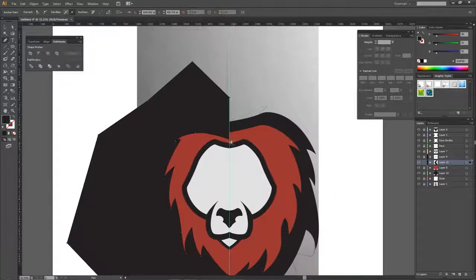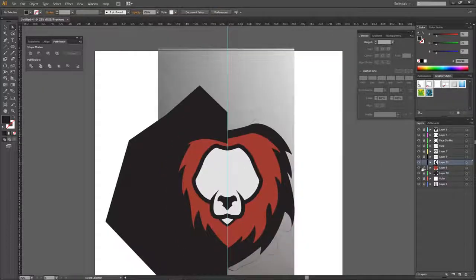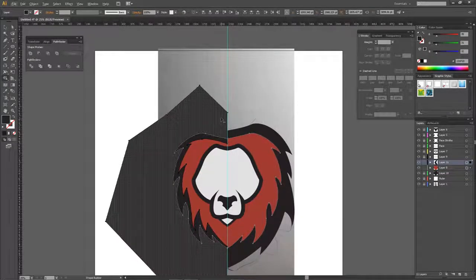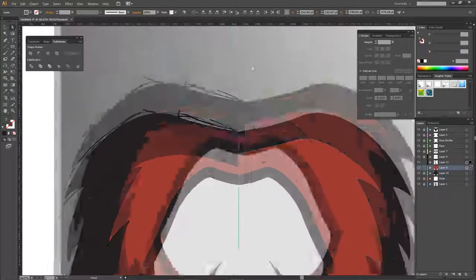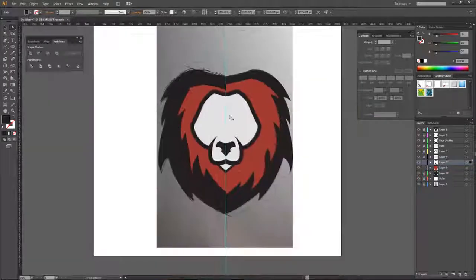Clicking on this blue line and connecting it. So what I'm going to be doing is using the shape builder tool like we did with the nose, shift clicking on both of the groups or the target layers, Shift M, holding Alt, and clicking on the minus. Now we have a shape right here within it. And this is what we want, right? Because we have a color on the inside, and then we're going to have a color on the outside.